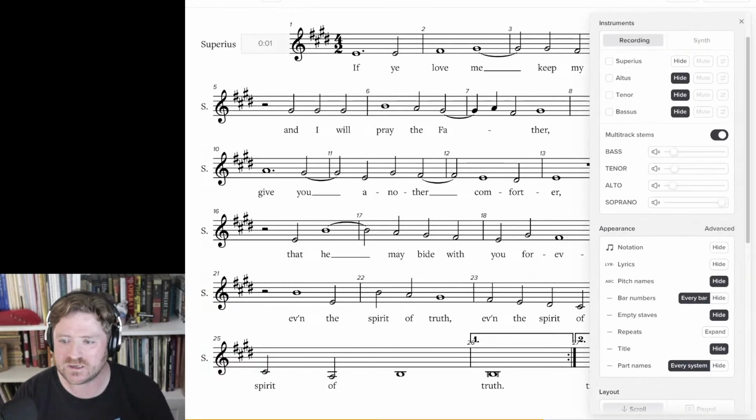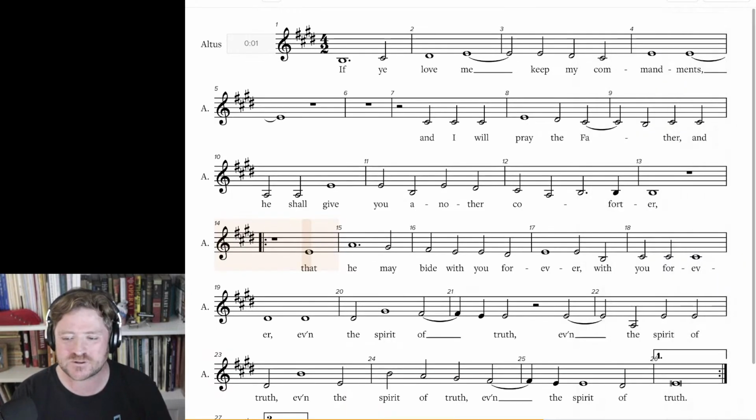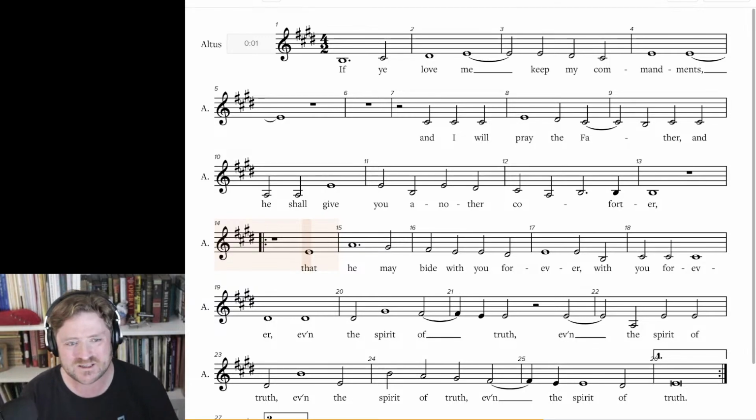We're going to have a look now at the altus part, the alternative to the superius. And so we can see here from the start, this is homophonic. At least a lot of it is homophonic. This is chordal-based music with, generally speaking, 1 note per syllable, though he does push that a little bit. So very much, as I said, pushing the boundaries. Okay, so altos.